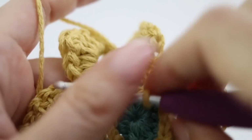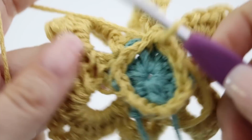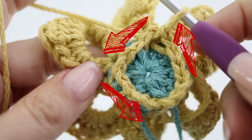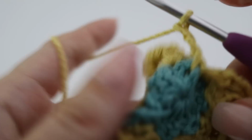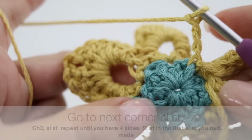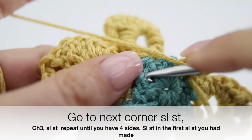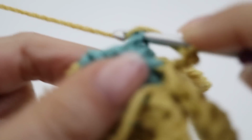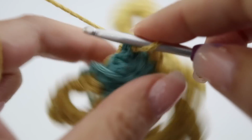Okay, fast forward. I wanted to show you what we're trying to do. I wanted to create a square base to host the granny square, and for that we're going to slip stitch, chain 3, slip stitch, chain 3, creating a square in the back of your granny on that turquoise circle. So trying to turn that circle into a square for hosting the granny square. So you slip stitch on one side of the blue part, you chain 3, then you're going to go to the next corner and slip stitch again at the back of your work. Just slip stitch. So you have one side of your square made.